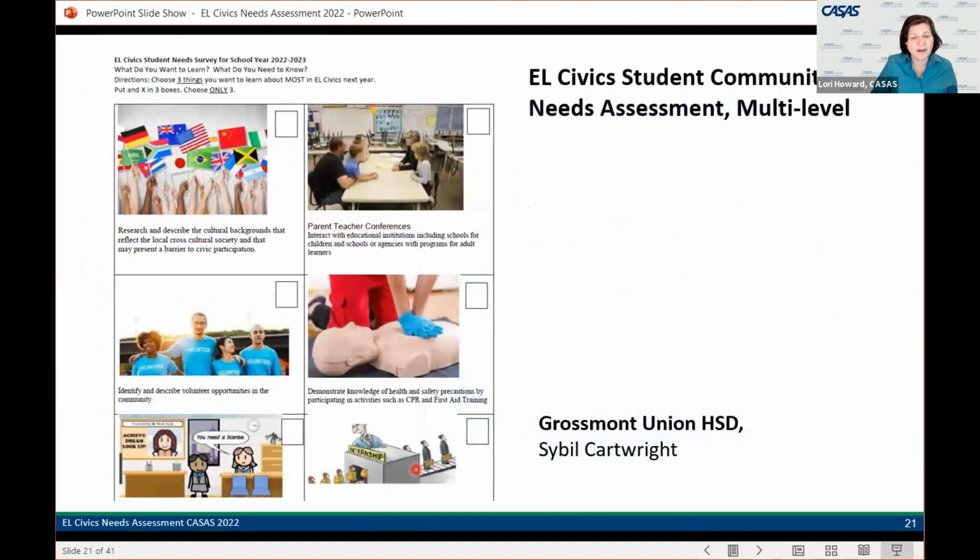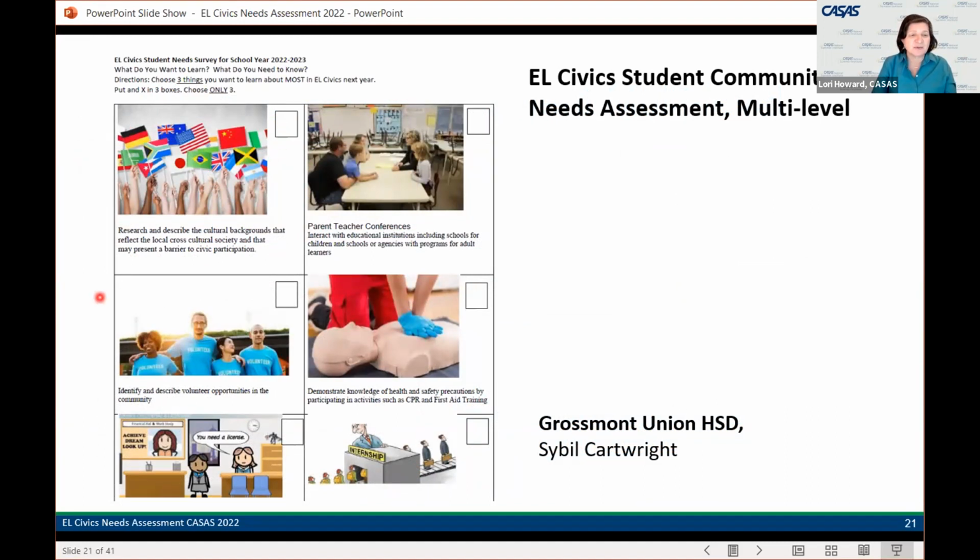This is another one, again, from Grossmont Union High School District. So they're asking students to choose 3 things. And we suggest rather that some people do it in number order, choose your priorities, but really that's a difficult way to do it. And I would suggest that you just have students make a check mark or X in the one that they're doing. When you go on the website, on the Google Doc Drive, you'll see the whole thing.